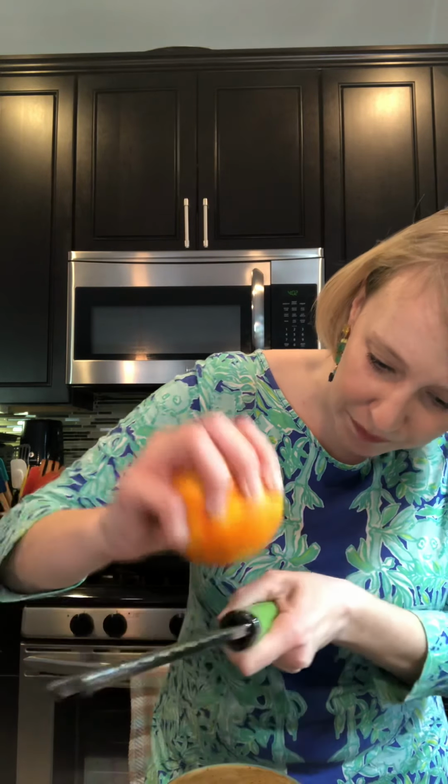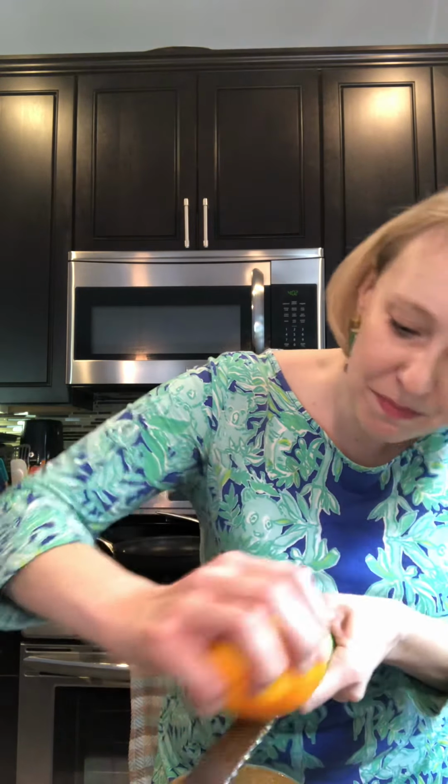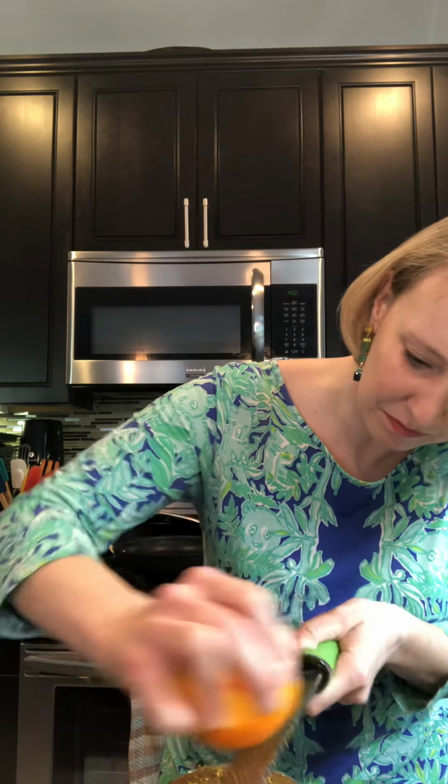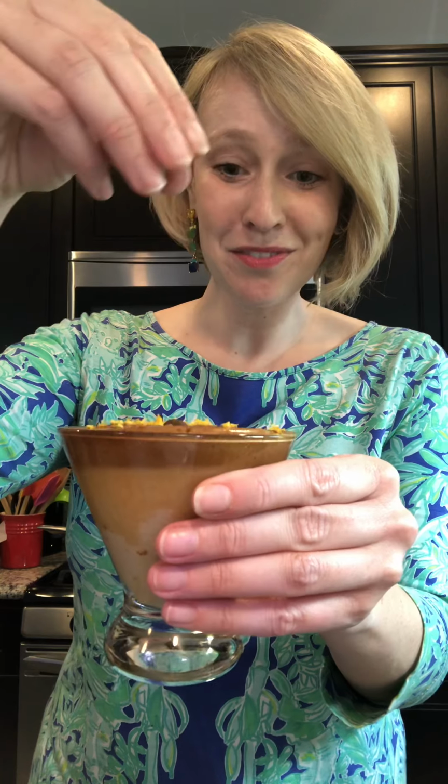And then we're gonna top it with just a little spritz of my anisette. It's gonna give it a bit of a richer color because it's taken some of those air bubbles out. And then we're gonna top it again with a little bit of orange zest. And that really makes sure it's just gonna be so wonderfully aromatic. And you know, vitamin C. And then I'm gonna top it with health, prosperity, and happiness. My happiness is running away from me. And there we are, a spiked Dalgona coffee.